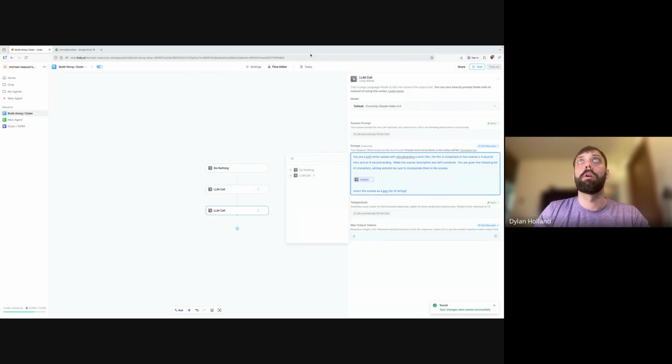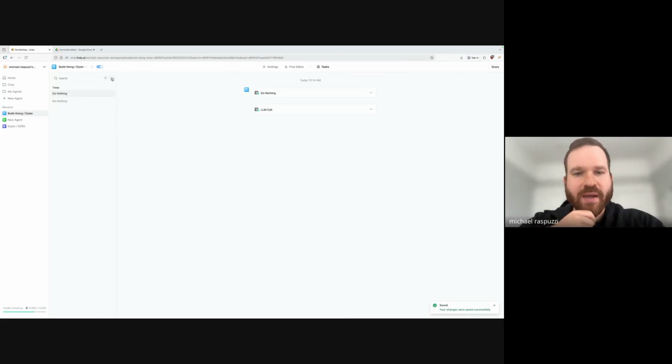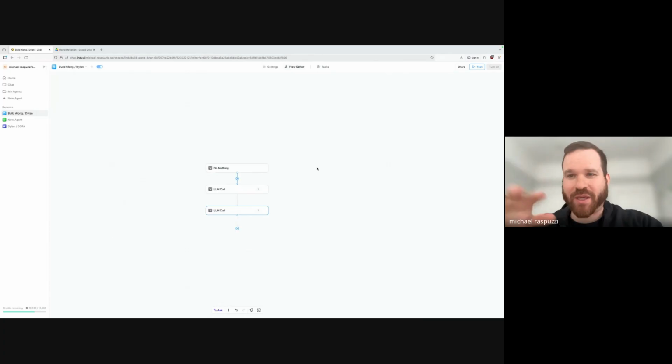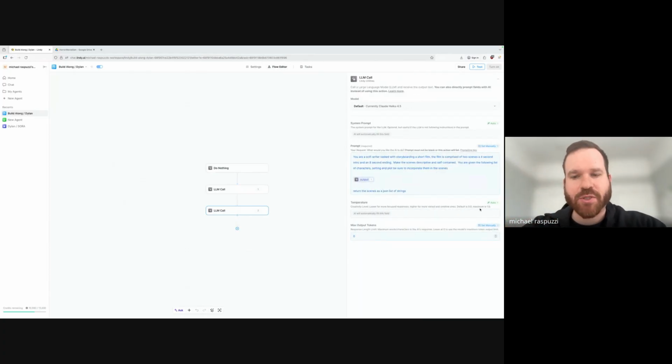Before you go into testing that, Dylan, can you go back? Someone was asking, can we use an agent to change the temperature? That's an interesting question. I'm looking at the meta actions right now, but on the temperature, can you show the prompt? So there's auto, which is Lindy deciding, and manual, which is you putting it in. Could you show how you would prompt the AI to decide the temperature?